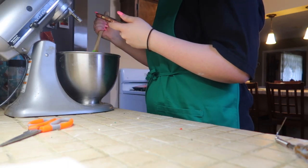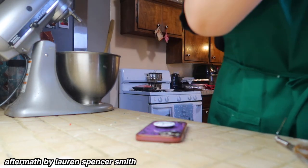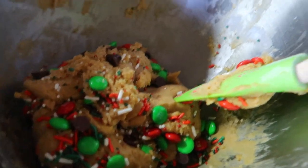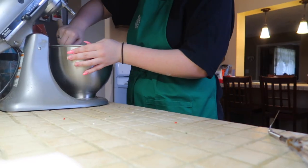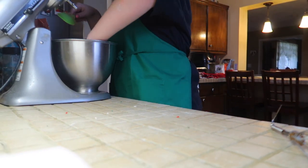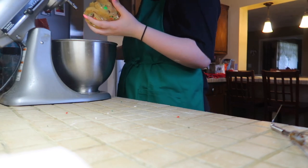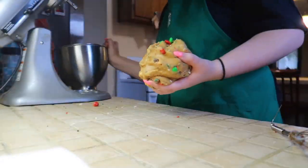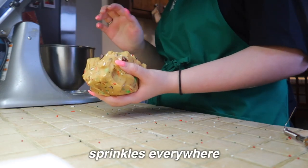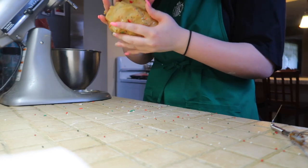I'll give you guys a little sneak peek since I did this video — I won't make you wait for everything for the Shorts. I hope these come out good because it looks really good. Sprinkles everywhere! I just don't want to add too many M&Ms and chocolate chips since I need them for the other recipes.